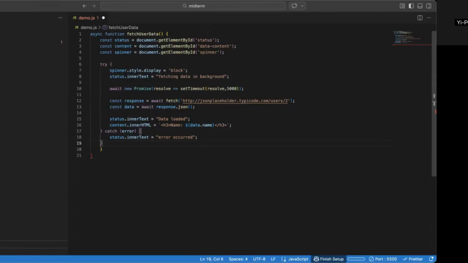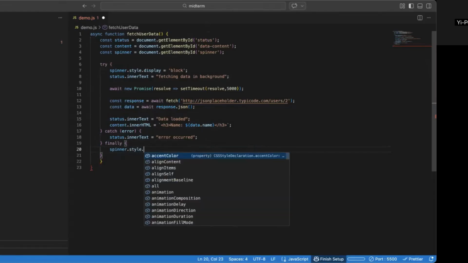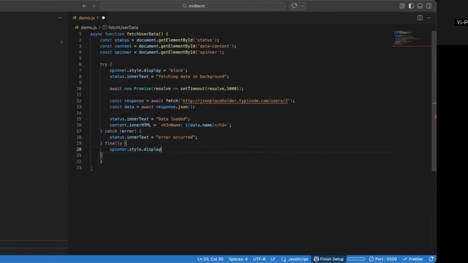The task is complete. So here we'll type finally, spinner.style.display equals none. When we click on Get User Data, it's actually loading, and we can still highlight the word since we used await, and now it will show us the name.